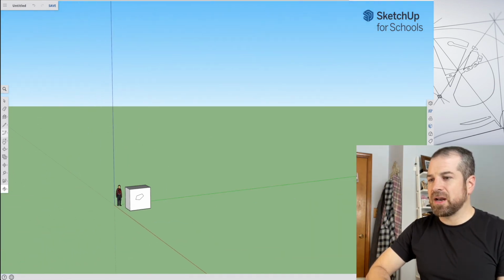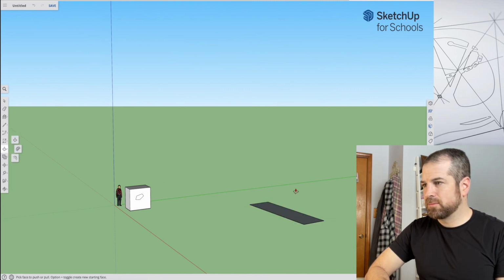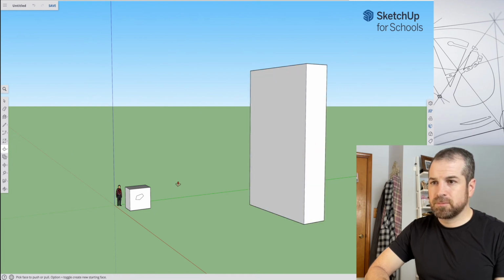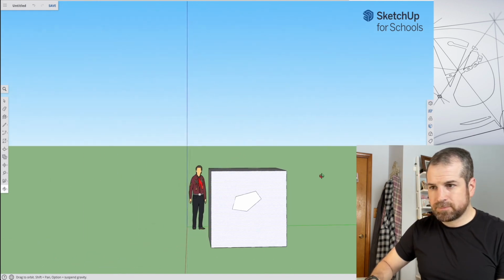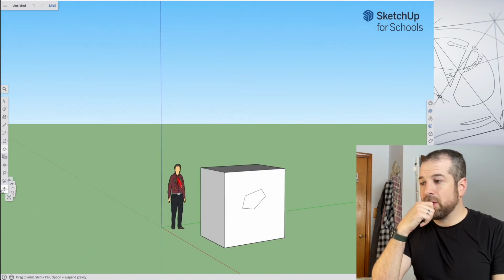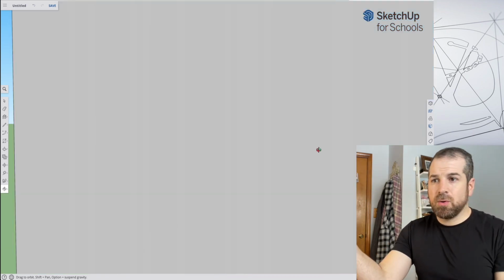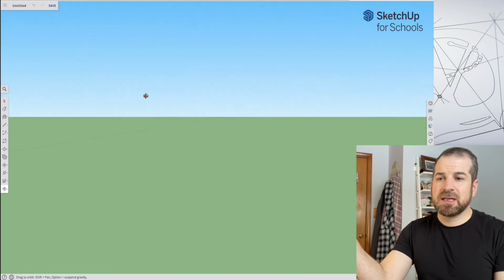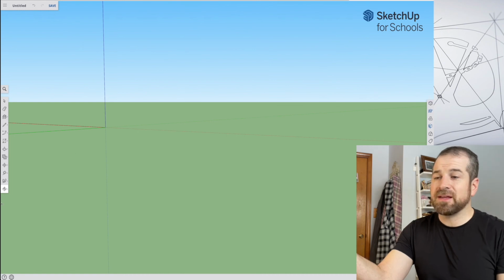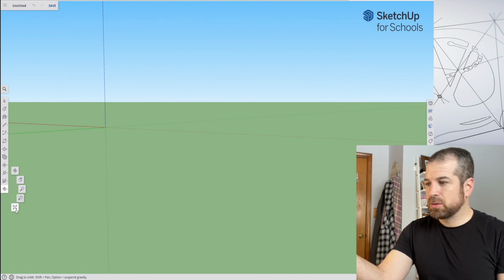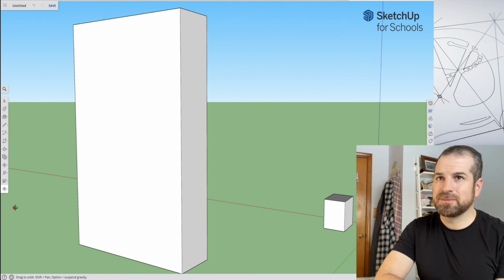So if you have a lot of work, say that you have a little project out here, little guy out here, and I'm just zoomed on this thing over here. If you hit zoom to extents, it'll get everything that you've worked on, all right? Or if you made a mistake and you zoomed past this and you don't know where anything is, and you zoom so far away that you can't even see it, you hit this little zoom to extents, and it will fill in your work. It's a little get out of jail free card, all right?